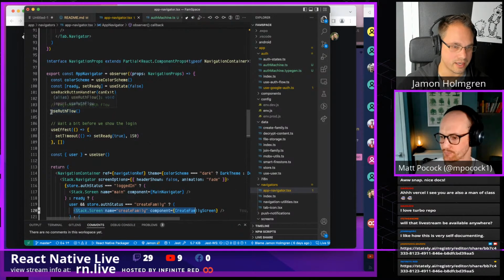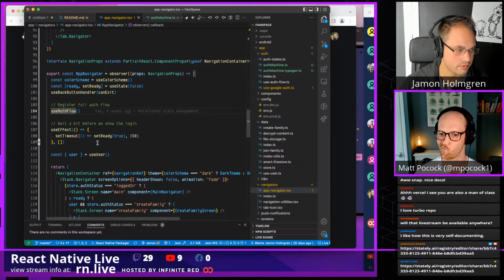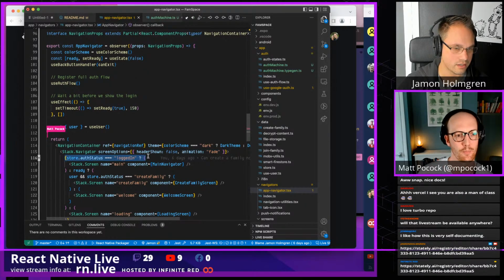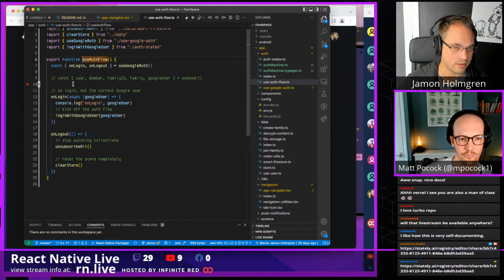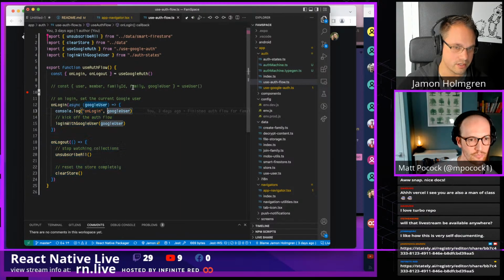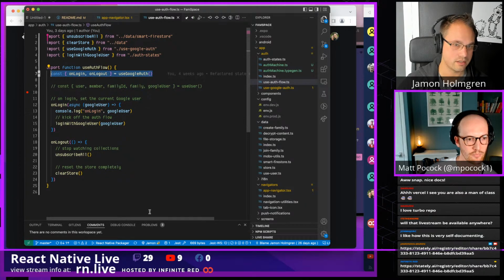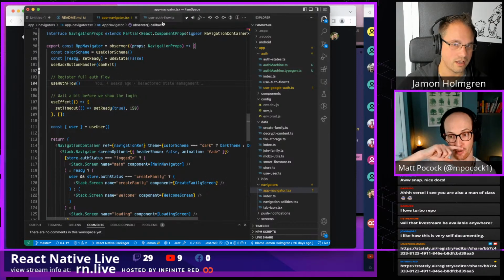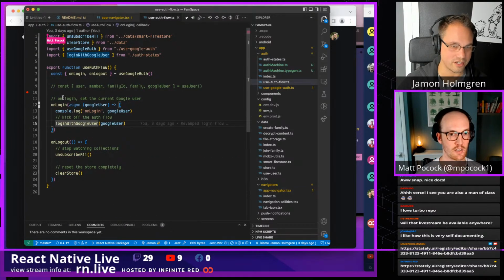Now, do I disable my flow then? We certainly can. Like this use auth flow thing. This is all of my stuff, so I do feel like we probably need to not use this. We can bring this in instead. And you know what? No, this is cool. We can actually use XState inside this hook. That might be the coolest thing to do. Okay, awesome.